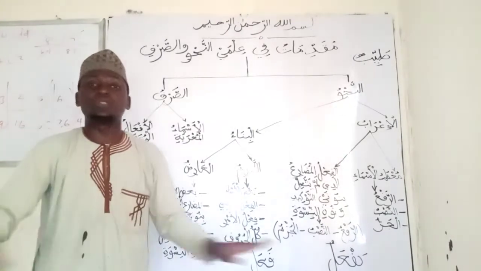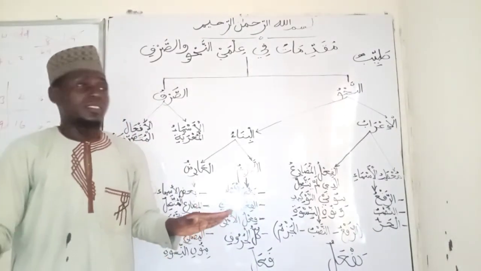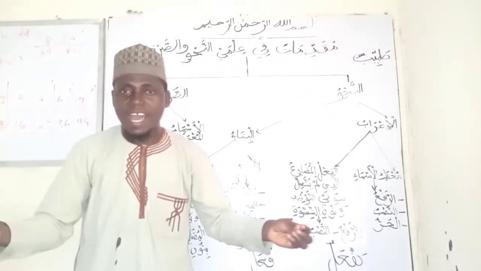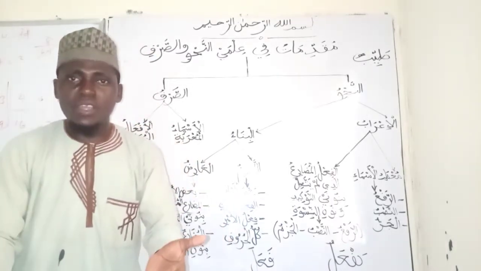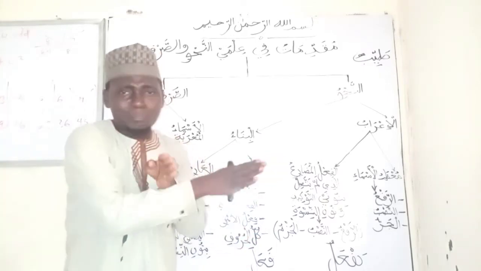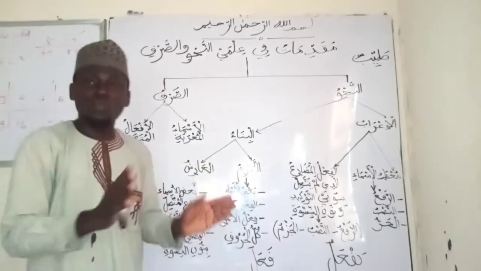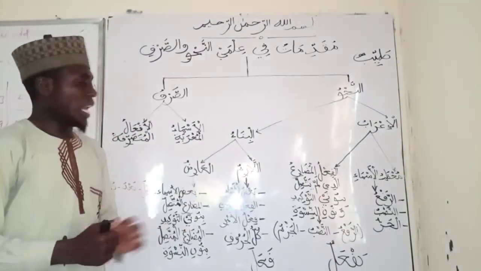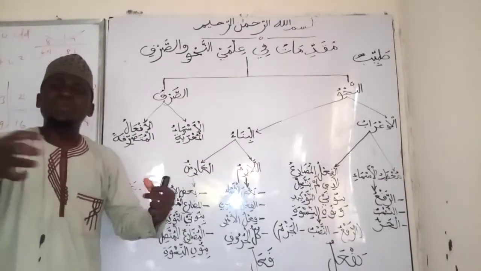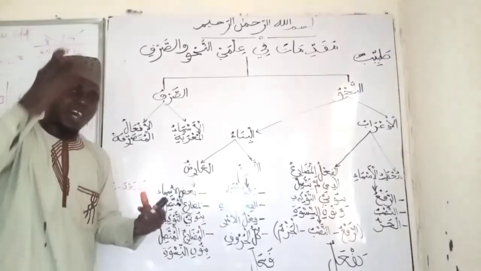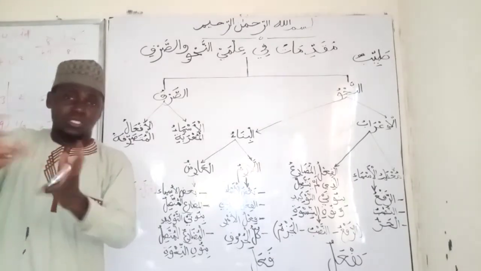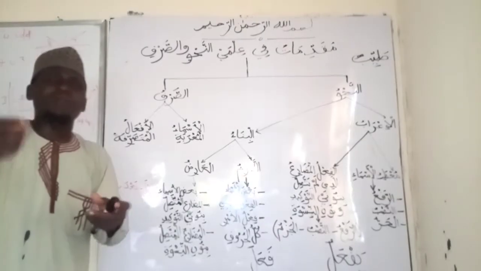Kullu al-huruf, all prepositions, they are mabniyat. They are structured and they do not change. Examples of them, we have ala, ila, fi, min, kaf, lam, ba. All prepositions generally are structured and they do not change, and they are compulsory. Now, this one, al-arid, what are we saying? Al-arid means the one that just comes up. It's not that in the real sense it is structured or does not change. It does change, but it comes up as a result of something.